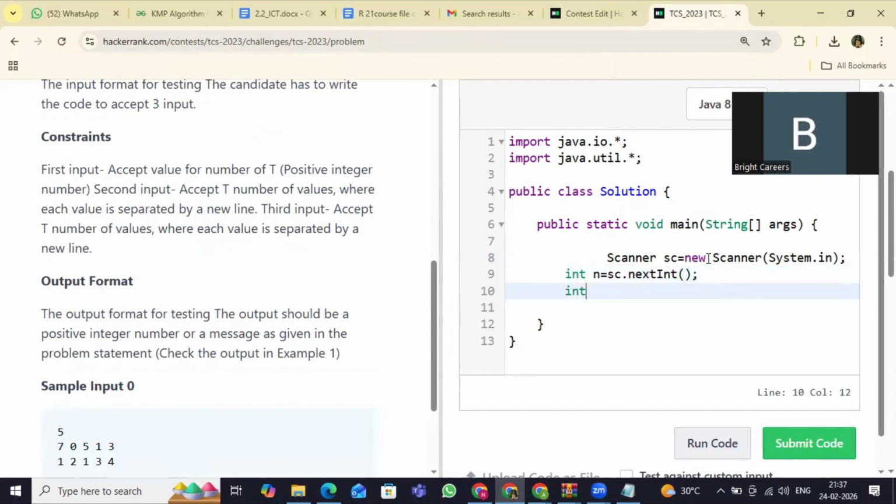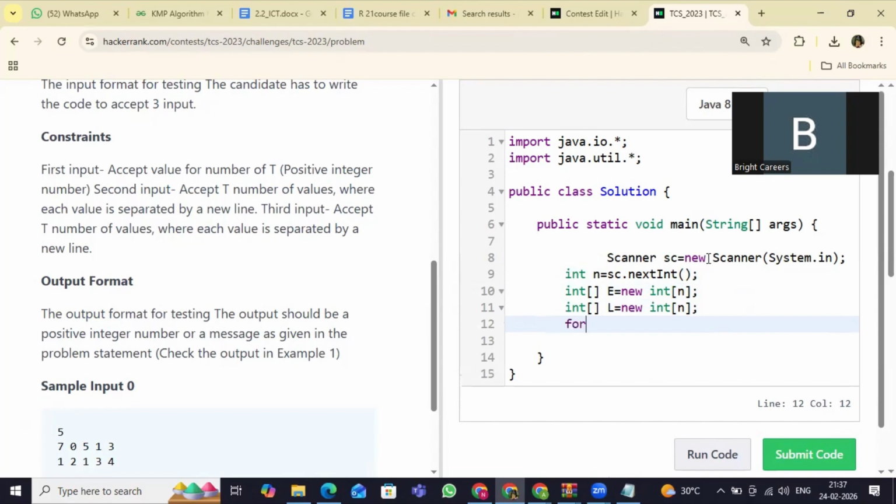We are going to declare 2 arrays. One is the entry array E, which is going to hold n elements, and the leaving array L, which also holds n elements.